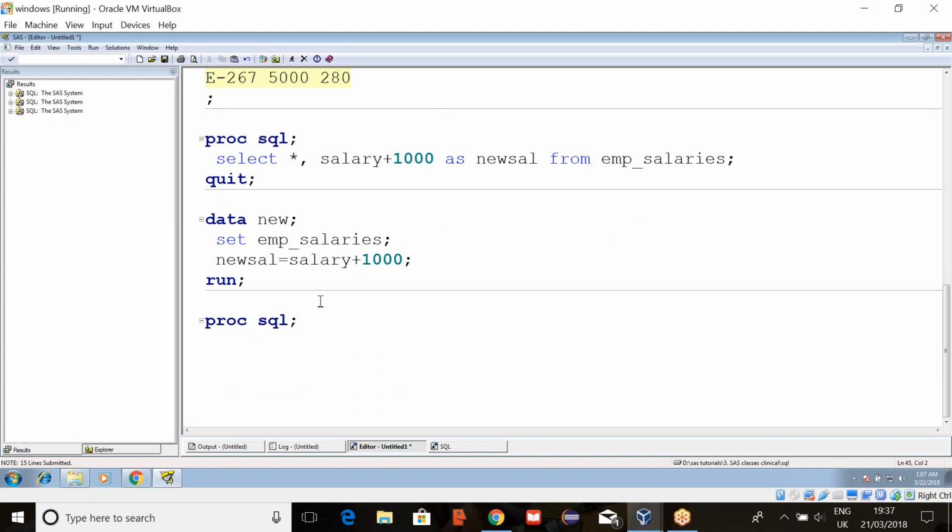Proc SQL. If you want to create a new dataset, we simply write create table, a new dataset name, or else if you just write select, it will print. Select star, case when sale is greater than or equal to 500, then salary plus 2000.